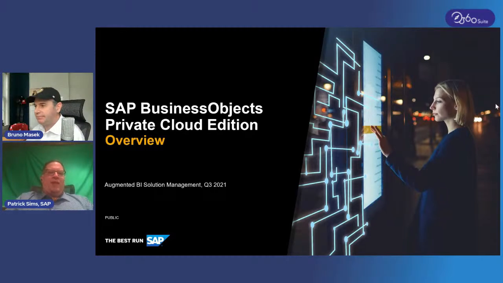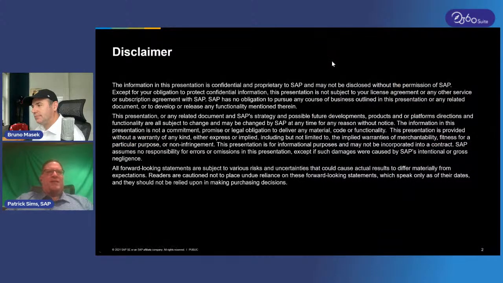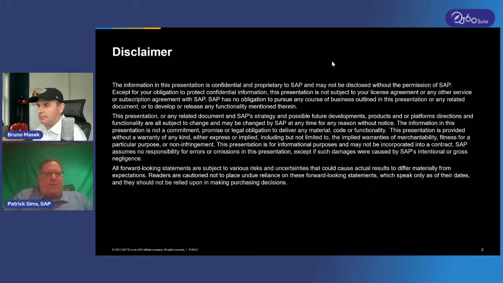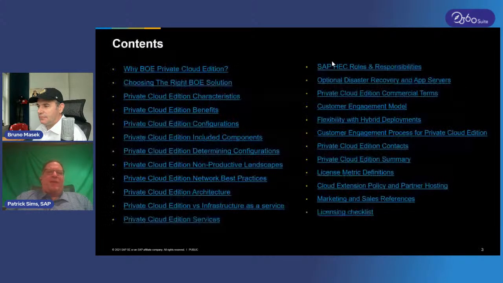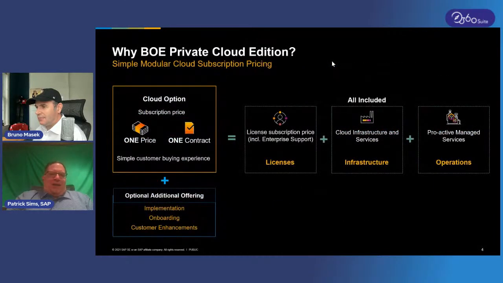So the usual slide deck starts with the disclaimer, of course. All that really means is whenever I talk about futures, don't base your buying decision on futures that I may discuss, because those may change, of course. But for the most part, I think it's fairly straightforward. I left this in. This is product management slides. This is their agenda, which pretty much goes to every single slide in the deck. But I'm not going to linger there. I'll go straight to their first slide, which, of course, is always why.